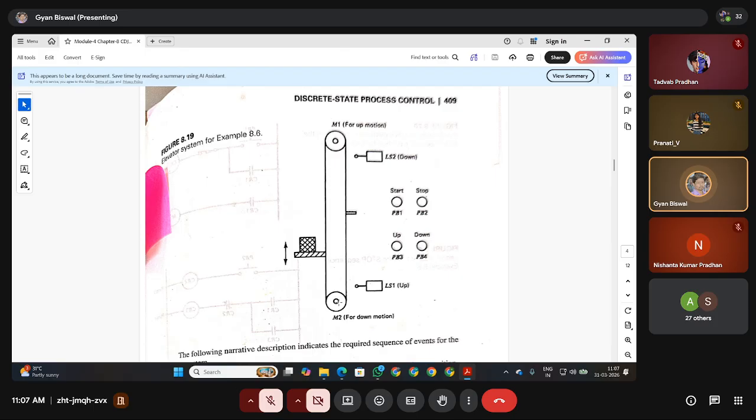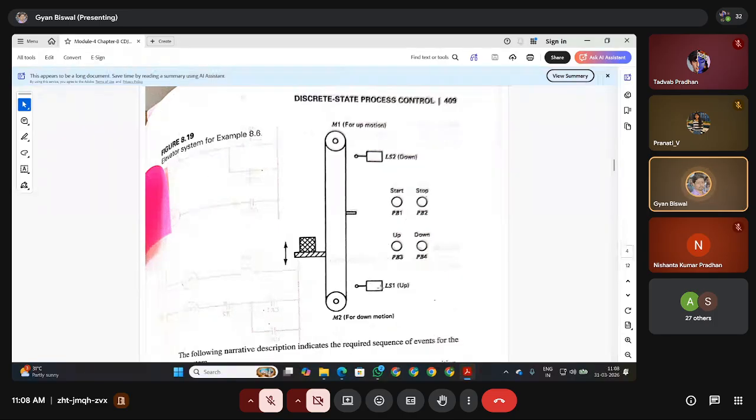Now, is it a default scenario for all the elevators? The answer is no. You have to program that to consider all the fail-safe operations to meet all the safety measures, right? Now here you see in this diagram, two switches are mentioned, LS1 and LS2. Can you correlate it? It is called a limit switch. Limit switch 1, limit switch 2.